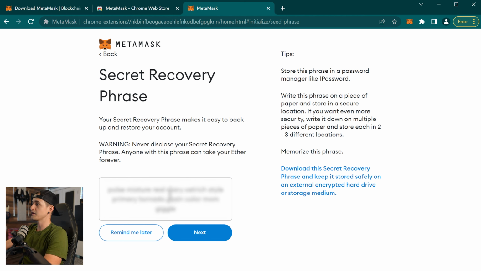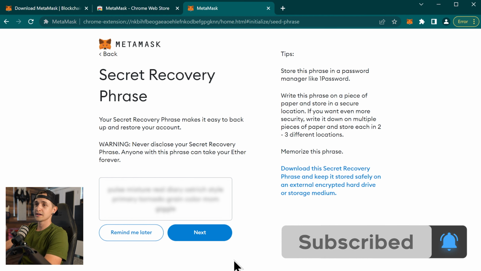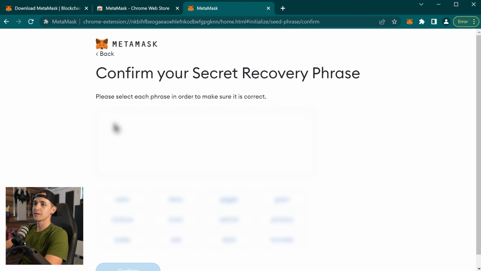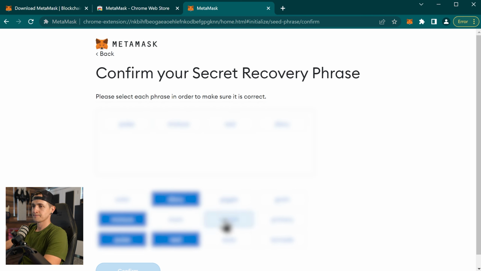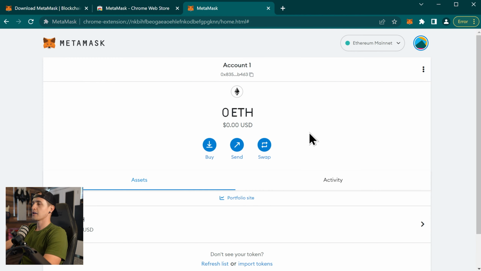So let's click reveal. You can't see what this says because even though I'm never going to use this wallet because it's for tutorials, I also don't want anyone watching this video to use this wallet. You also need to make sure you keep them in this specific order. Using them in any different order will give you a completely different wallet. Let's click next, and we have to verify that we do them in the right order. And we'll go ahead and click these in the order that they were in the previous page. And confirm. And our wallet is set up.